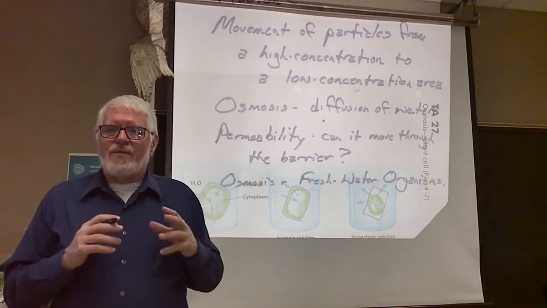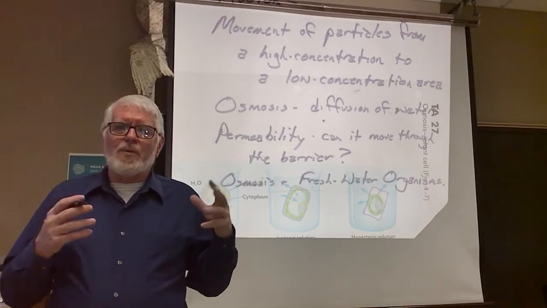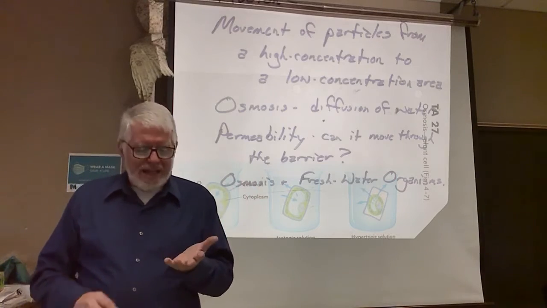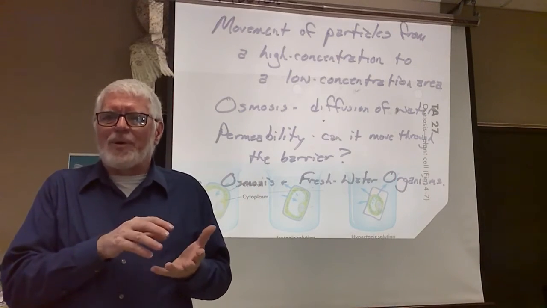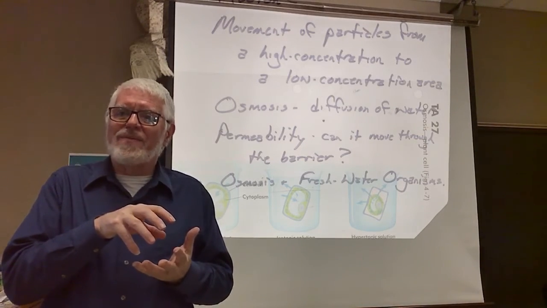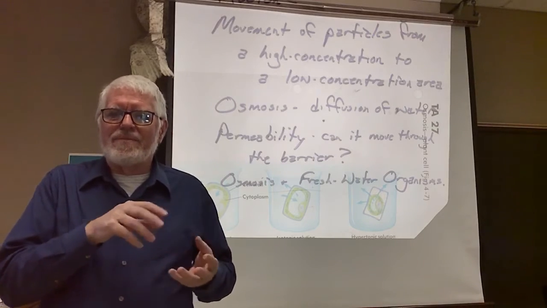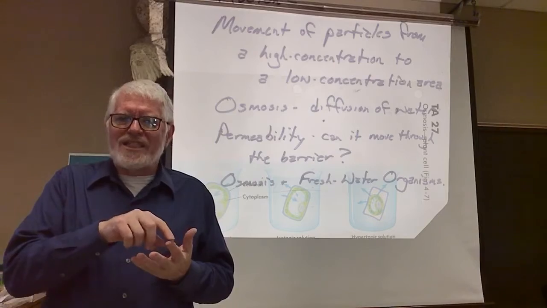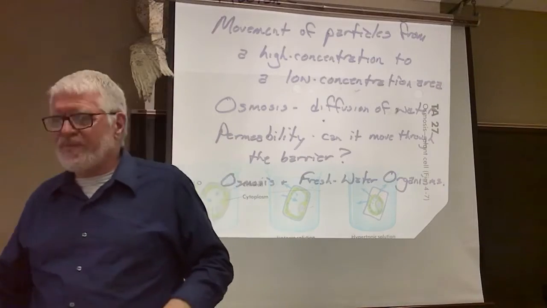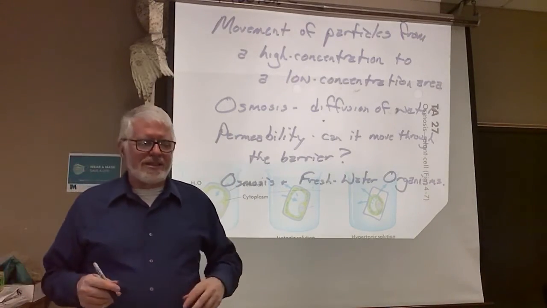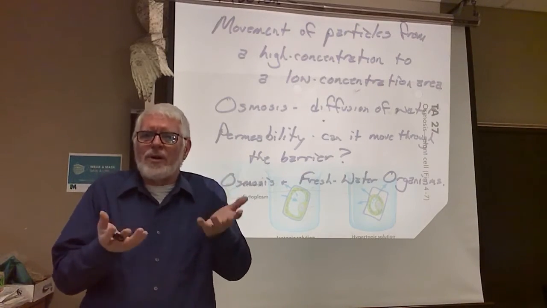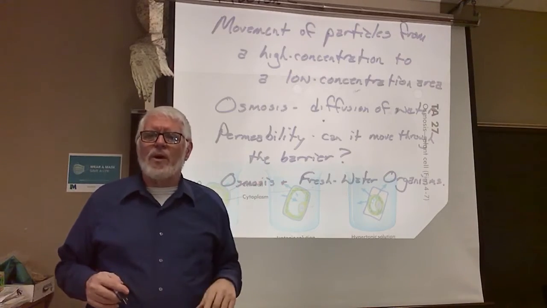If you're a living cell in fresh water, then there's going to be more water coming into you than is leaving. That's why if you sit in a bathtub too long, you get all pruny. I mean, you're not that permeable to outside water, but some of it gets in, and it puffs up your skin, mostly in tissue water. And you can actually see the little strands where your connective tissue holds your skin down as your blood is trying like crazy to get rid of the water. Move it away and flush it out through your kidneys. And your kidneys are dumping albumin in to try to, as a thing to dissolve in the water to keep everything even. But back to fresh water.